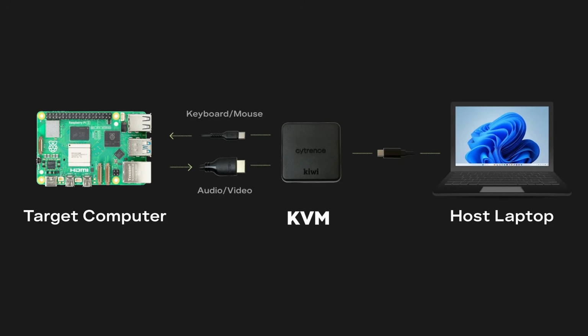Here I'm using a USB based KVM, and basically you connect one side of this little box into a laptop and you connect the other side into the Raspberry Pi, a USB cable so that it can emulate the keyboard and mouse, and an HDMI cable so you can see the video that's coming from it. But you don't need to connect an actual keyboard and mouse and monitor. You just connect this little box. Let me show you that running.